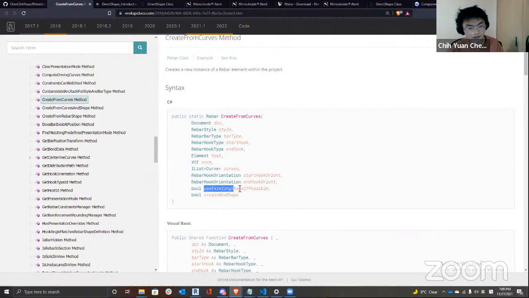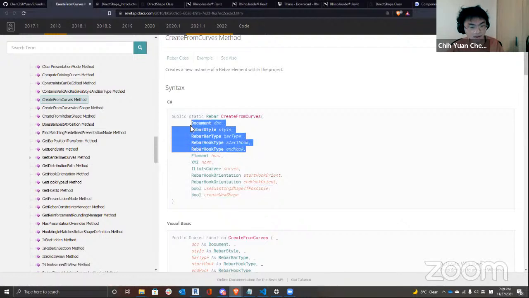And this sounds really confusing. I'm not sure what to put in, but yeah, this is the document, which usually means the current Revit API document, the Revit document you have open.